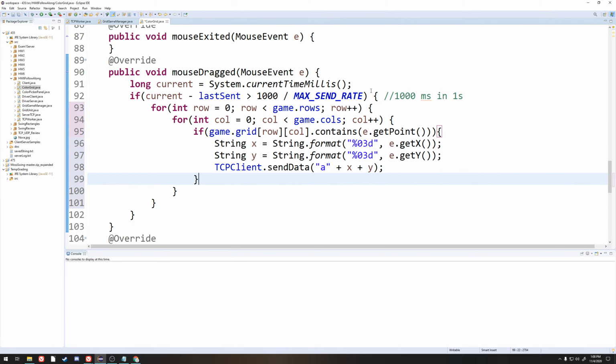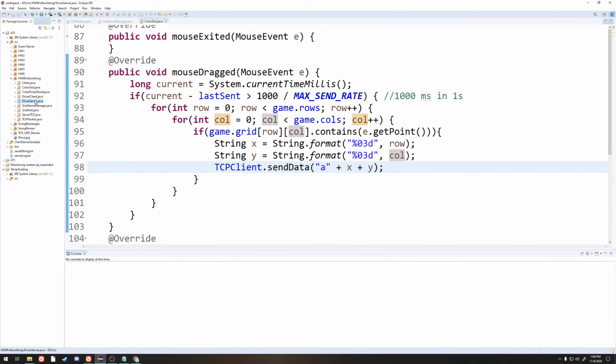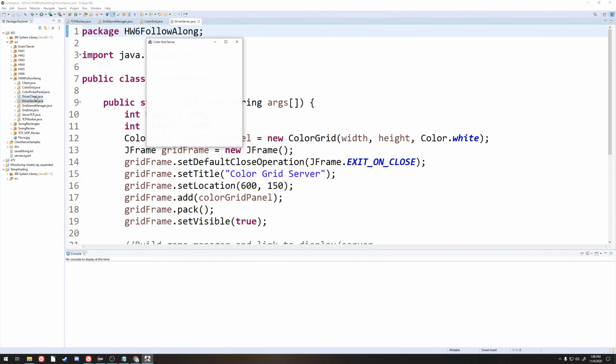Okay, and after I have found the unit that contains that point, I am going to need to send, rather than the X and Y location, the row and column location. So I'm going to change this to send the row and the col instead, and without changing the format, it's still going to transmit those leading zeros. So at this point, I'm going to go back and make sure that it works as intended.